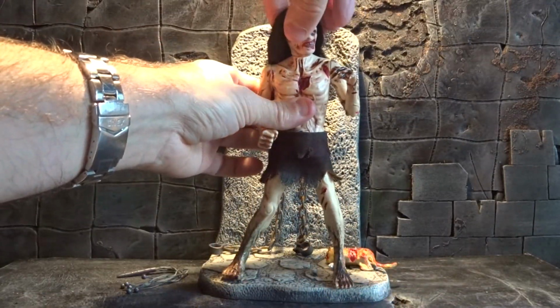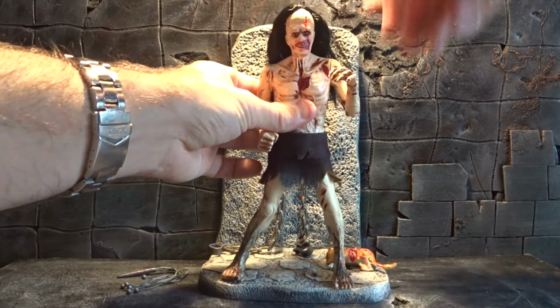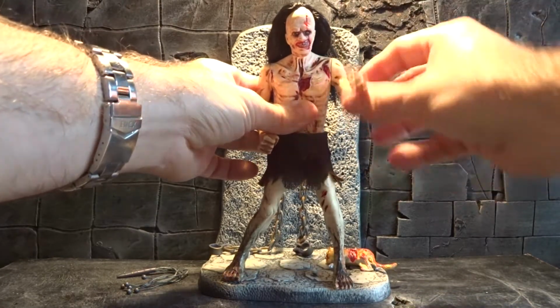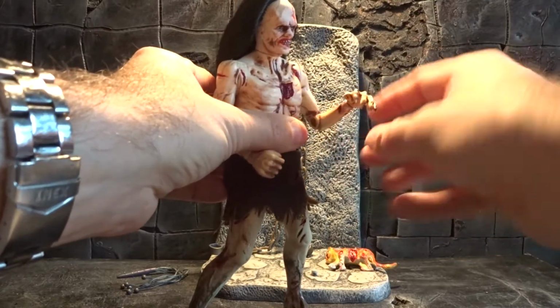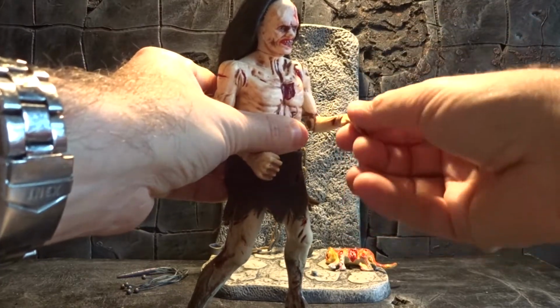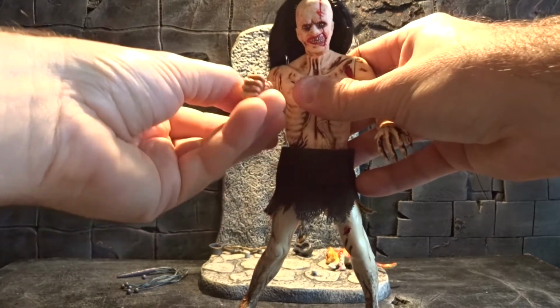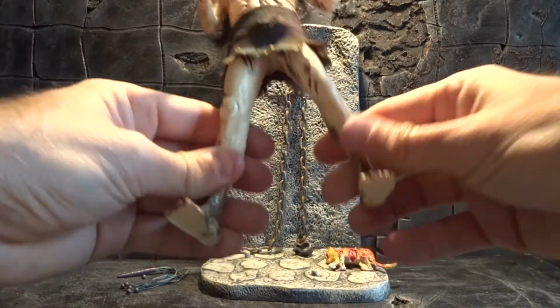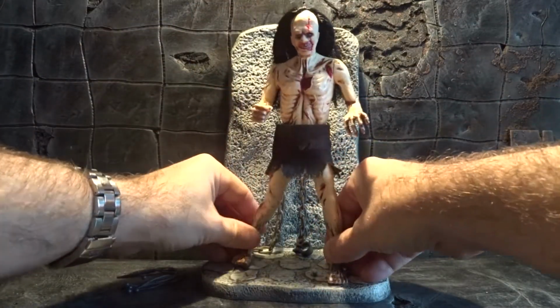So, for articulation, this figure suffers from the same limitations as Radu from Full Moon Toys. No real head movement. Arms go all the way around and they bend a little bit at the elbow, but they do not turn or anything. Hands turn around, but you can't move them up and down. And the same goes for the other arm and hand. And the legs, they only wiggle a little. No real movement and nothing at the feet.